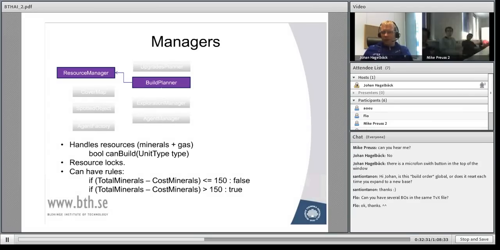And as I said in the beginning of the seminar, you can go into and modify or exchange the logic for different units, different agents at different levels of abstraction. So you can go in and micromanage a marine, but you can also create a much better system for the resource manager, and it will still work because all these managers have an interface which they are bound to use. And if you just follow that interface, the rest of the system will work without changes.